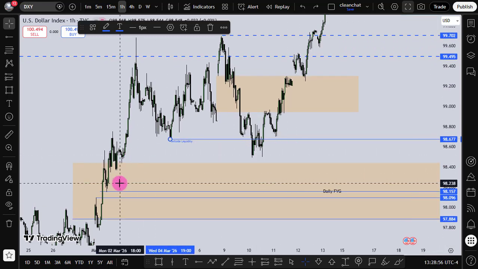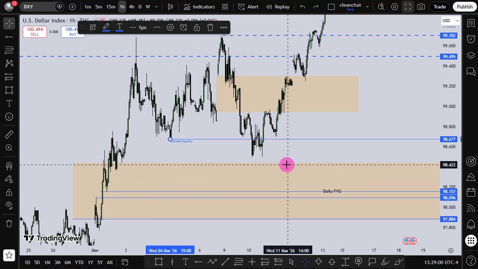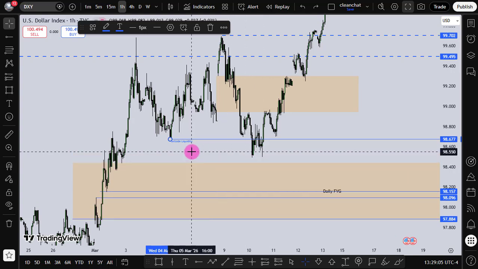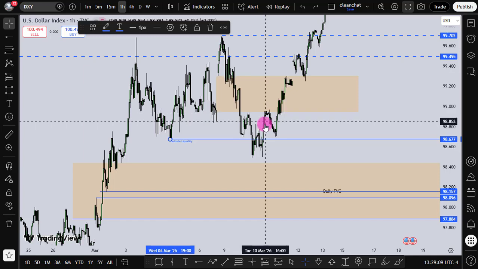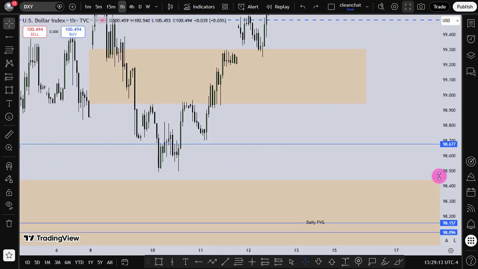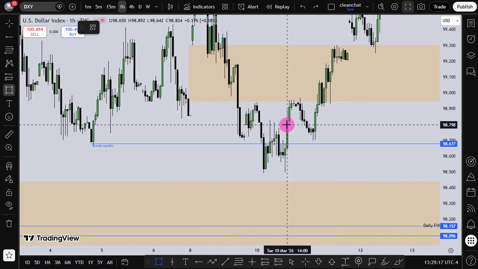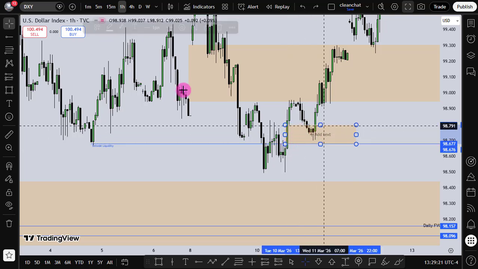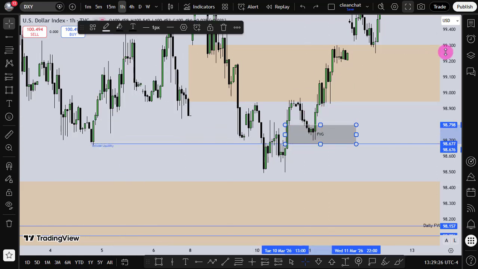All right, we're anticipating price to drop down into this gap that was left to touch the high of the daily fair value, but as you can see, price falls short of it. As I've said, you have to be flexible. Then we had this break of market structure, creating this fair value gap on the 1 hour, showing that price has changed direction to the upside to attack the buy side.